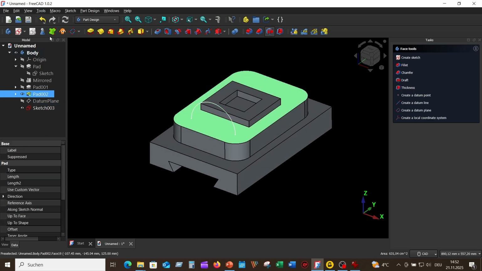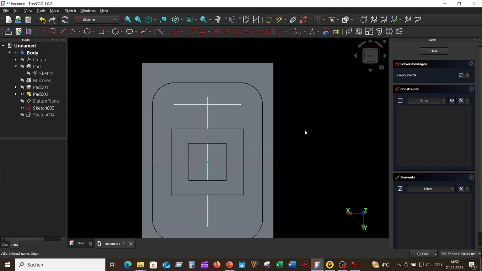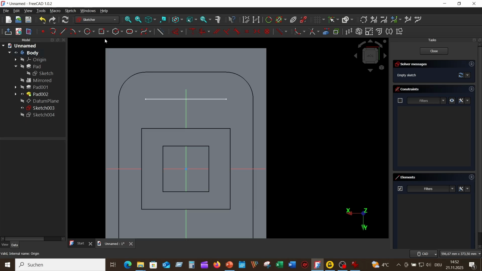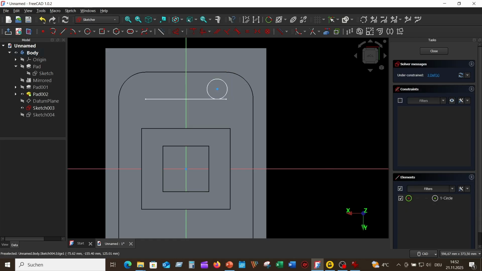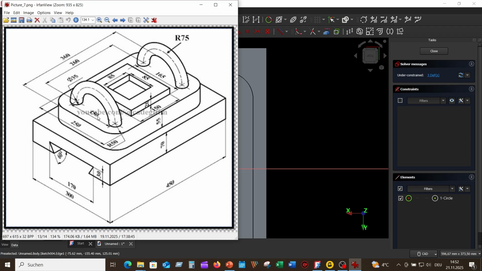Now, we create a profile sketch at the end of the half curve. Diameter 35 millimeters.